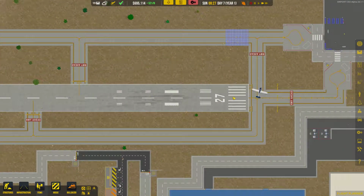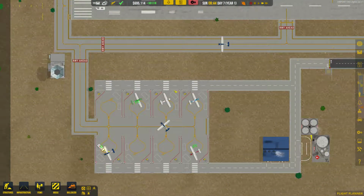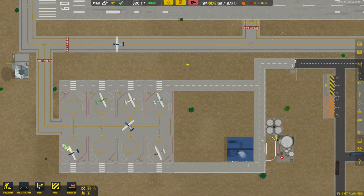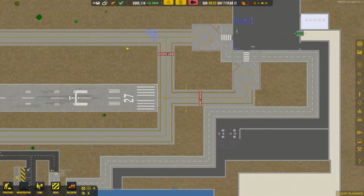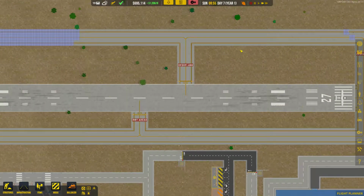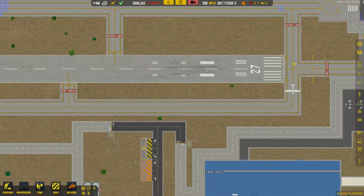But I have a feeling we're not getting... Yeah, runway ahead, he's kept going that way. I have a feeling we're not getting as many bottlenecks. I don't know, we've got quite a few planes here, but we don't have the bottlenecks that we had earlier. Maybe at my commercial planes now we'll just continue to be on that side. I'm wondering if possibly I make some adjustments at this end, meaning the commercial planes must use that taxiway.